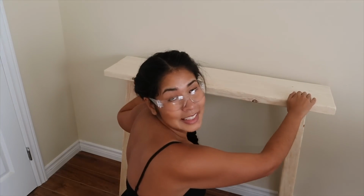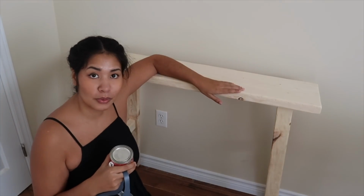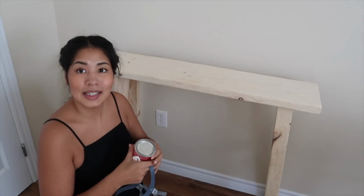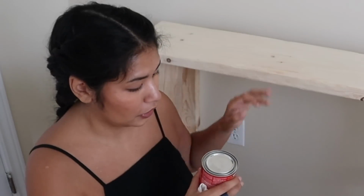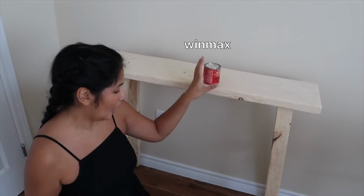I think we're good. Time to finish this, but the first step is going to be to condition the wood. Why, you might ask? I've never conditioned wood before, but that would explain why a lot of times when I work with pine, it ends up splotchy. According to the interwebs, you were supposed to condition it, and since this is a proper furniture piece, I'm going to listen to what you're supposed to do. So I got this little thing of pre-stain wood conditioner from Minwax.